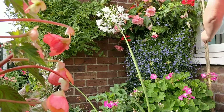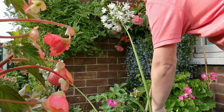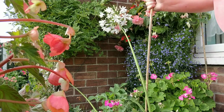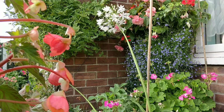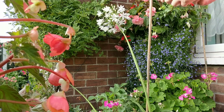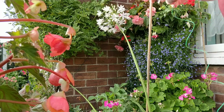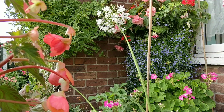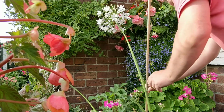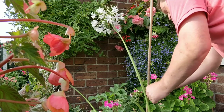I'm using some of my own bamboo canes in there. Wow, that's a solid root ball. And then some of this wire from the pound shop. You've got cotton cloths probably, or a material, probably better for using than this wire, but this is what I've got, so this is what I'm using.